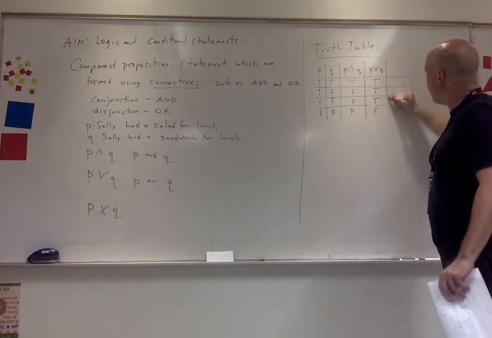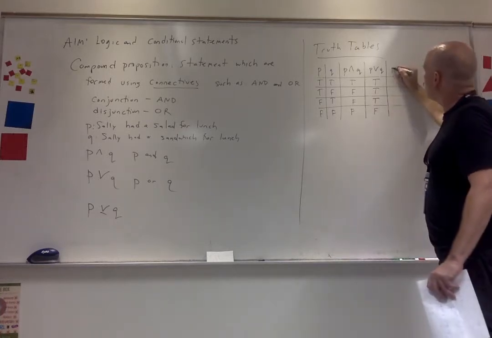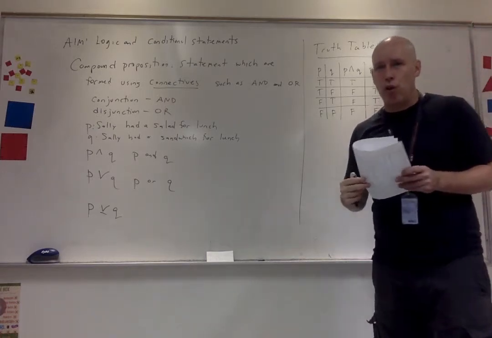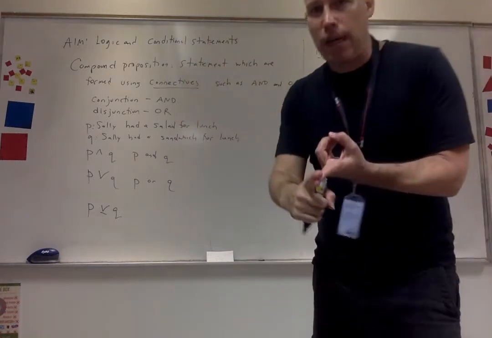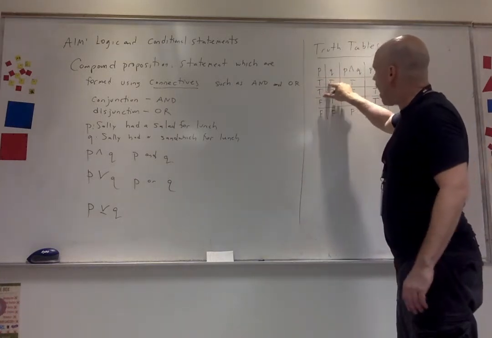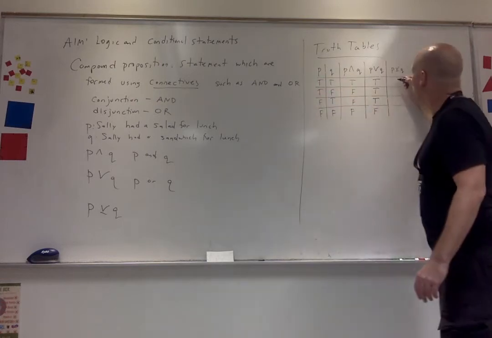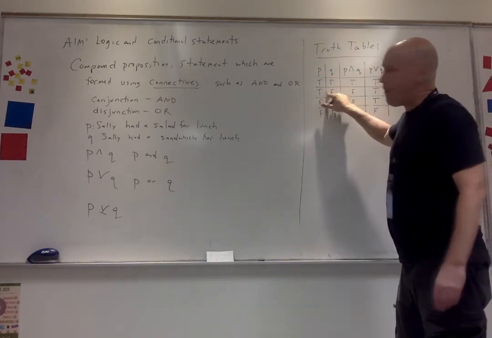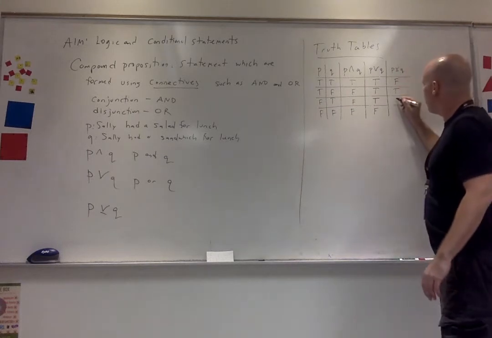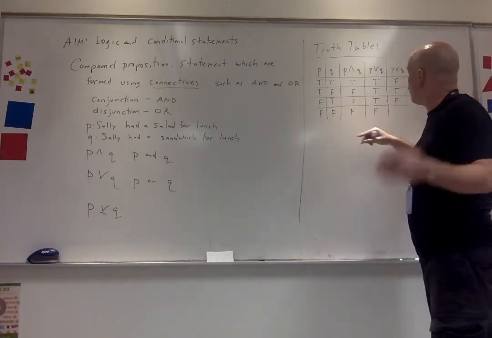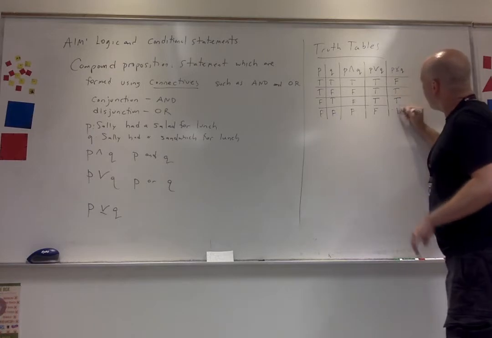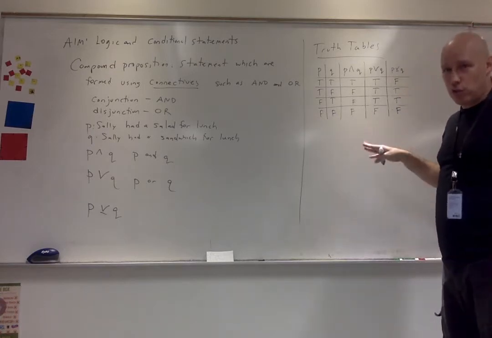Now, the last thing is the exclusive or. The exclusive or is the case when your mom says you can have ice cream or you can have cake, but you can't have both. So true, I had cake and I had ice cream. No, that's false. I had one, but I didn't have the other. Good. I didn't have the first thing, but I had the second thing. That's okay. I had neither. No, I'm sorry. False or false, exclusive? False.